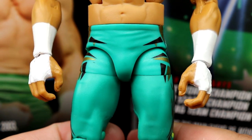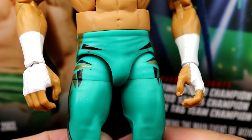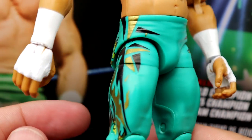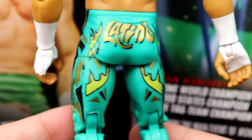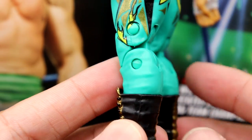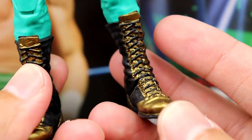Really like the tealish green tights. Don't know how accurate it is. I don't remember this exact color. It's coming off a lot more blue on camera than it is in person, to be honest with you. But it's got the nice Eddie Guerrero graphics going down, the black, metallic gold, and the green flames mixed in there. Latino on the back for Latino Heat, as the flames suggest. Very cool going down. Not pinless yet, but he does have his signature black and gold boots on there, which is really nice as well.